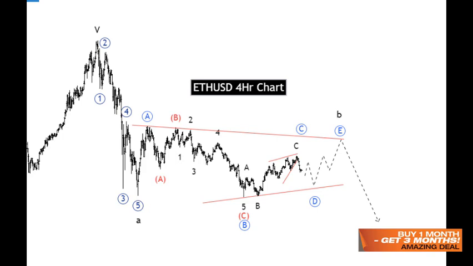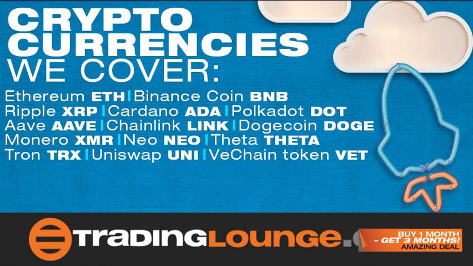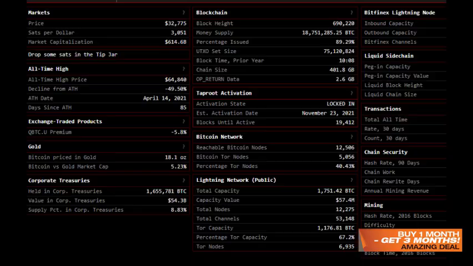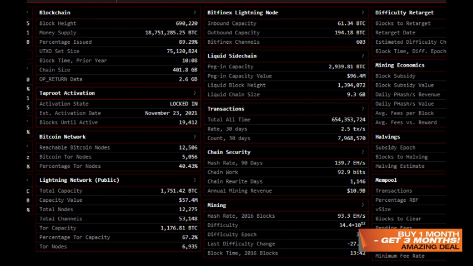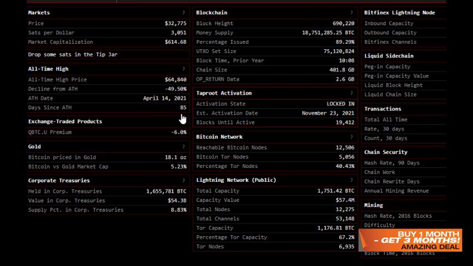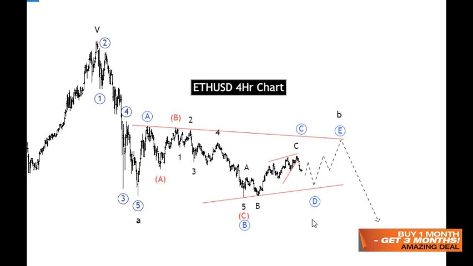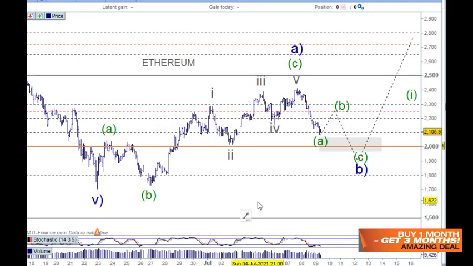In terms of the market moving lower, we know that most of the corrections have been like 80% down, so currently, so far, the decline from the all-time high here is still at 50% from the 64,000 at this point. So most of the corrections have been like 80% and so on. So it's not like we've got a floor in here. And of course, we'll probably look at Bitcoin for all of this anyway. But yeah, so anyway, that's Ethereum at this point.